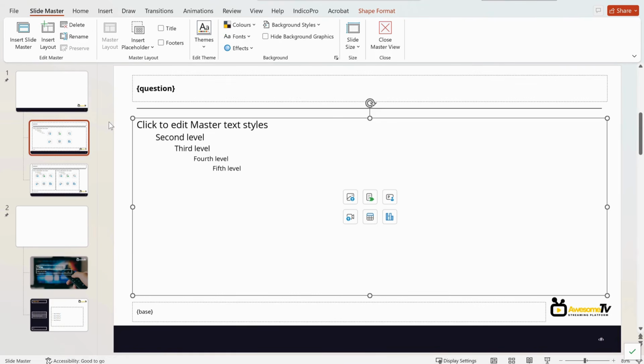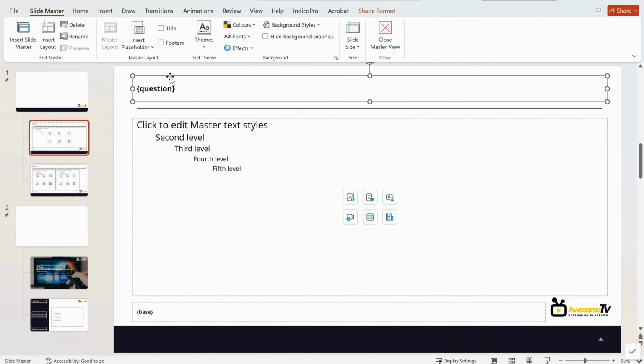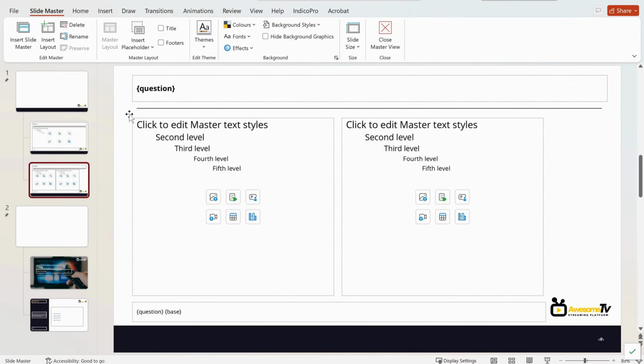Now, there's no limit to the number of these different objects that you can have within the platform. The only other warning I would give you at this stage is don't use a content placeholder for your text boxes. Use specific text placeholders, because if you use a content placeholder, that's telling the platform that you might want to put a chart in that object, and obviously you do not want to. So this layout is slightly different to the other one, but you can see I've got two content placeholders. You could have 5, you could have 6, you could have 20. It's up to you.